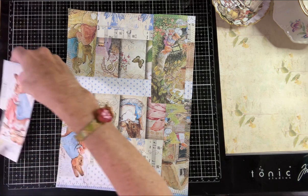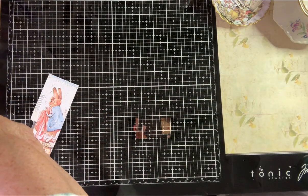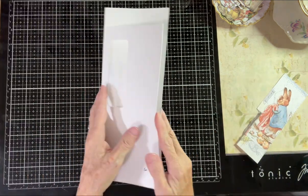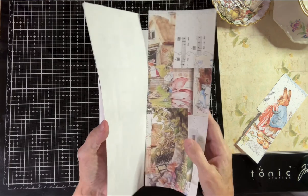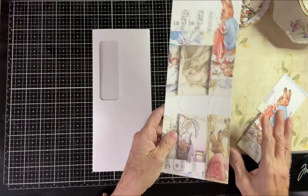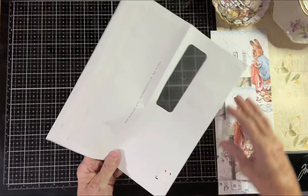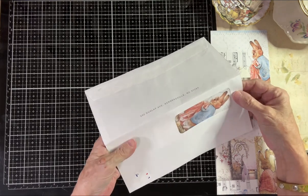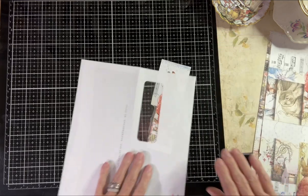So what I did was, this is the original. I made some copies and I've already cut it all down so that we didn't have to waste a lot of time with that. And so all I did was I cut up my copy. I didn't cut up the collage board, the Franken paper, because I'll be using that in one of my journals. So I just cut up some strips to fit. And I knew that I would want this image inside the window. So I just cut him from a scrap that was left over from one I had made earlier. So, yeah, let's start and I'll show you how I did it.